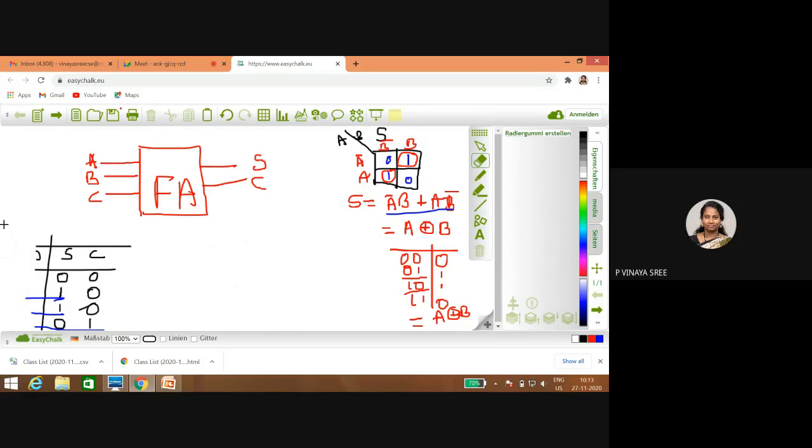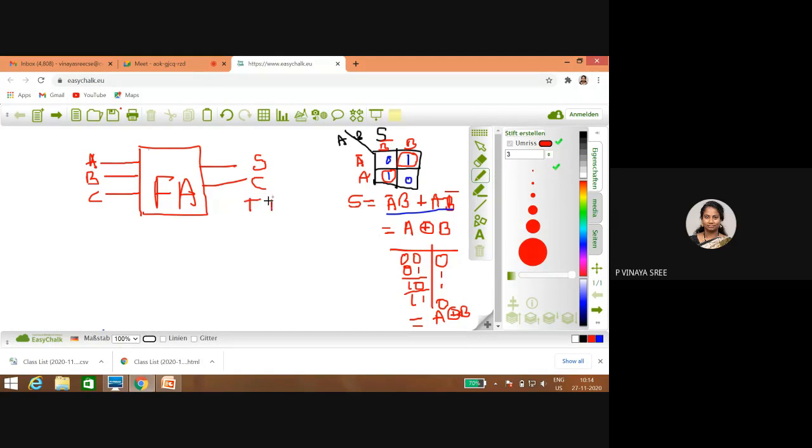For going for a truth table, how many combinations will we get, ma'am? Is it 4 combinations? 3, ma'am. 3 combinations we'll get. So let me explain that with a truth table. We'll have A, B, C as input, and next, sum and carry as output. So we will have 3 combinations. One is 0 0 0. Now tell me, if it is 0 0 0, what will be sum and what will be carry? 0 and 0.